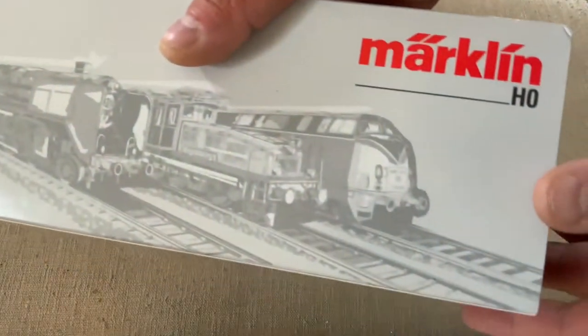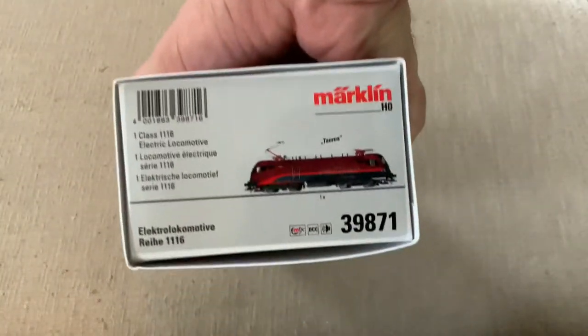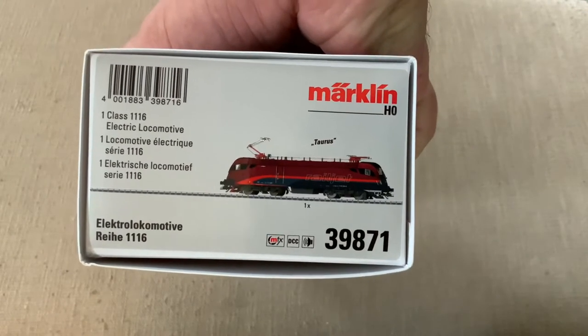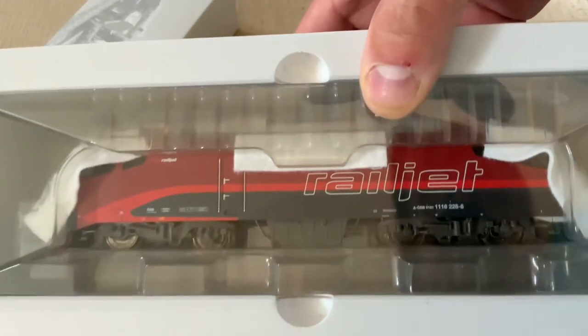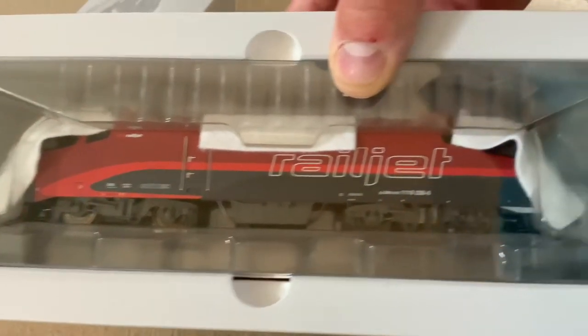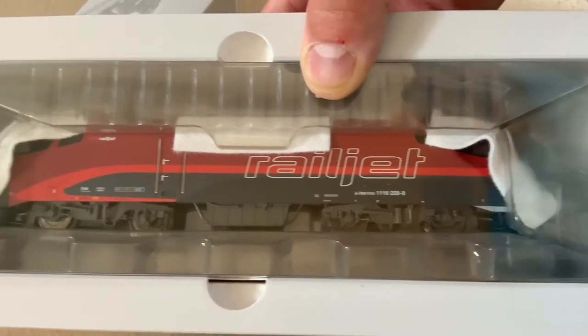Hey everybody, it's Dr. Hobby here, and I just wanted to give you a quick look at this Marklin Railjet Taurus that I just received. I've been waiting to put this consist together for quite some time, because anytime they come out with Railjet anything, it sells out right away, and it's difficult to get. And since most people just bought them, they're not going to put them out on the used market very quickly. So it's been a constant pain trying to get one of these.